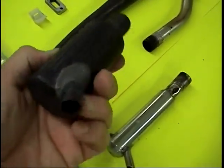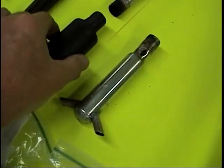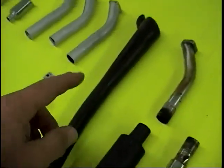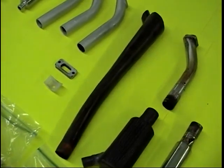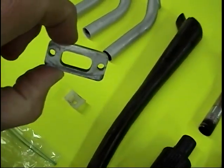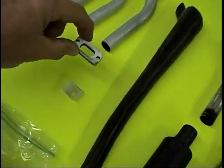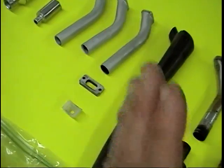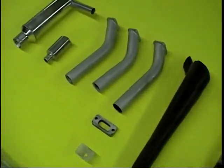I haven't run this one yet. This one we're going to run tomorrow or the next day we set up. We've got a spare header to use. We ran this little mini pipe that I had put on the Typhoon. We were able to, with some confidence now, remove that part off the engine, and just by making a little modification, we can get the header closer up on a muffler.